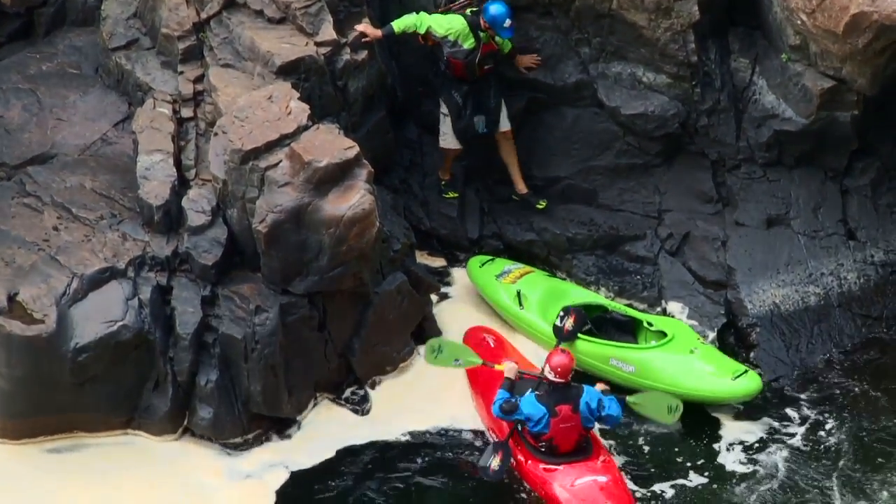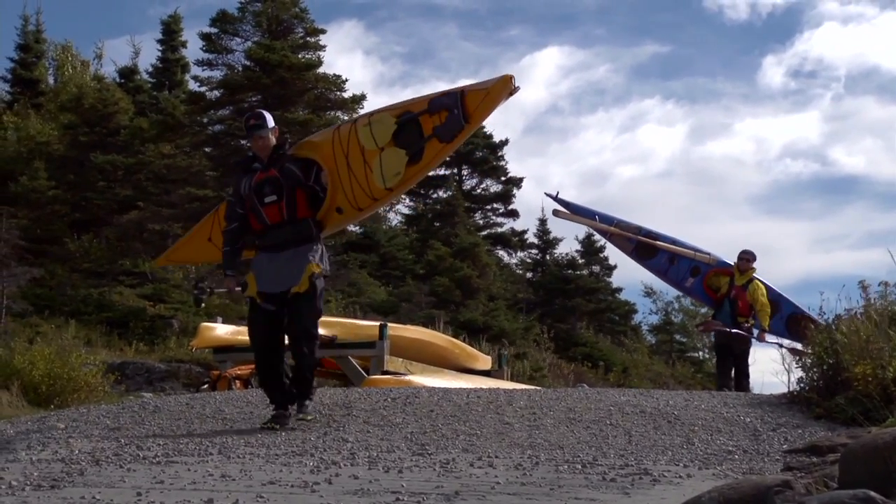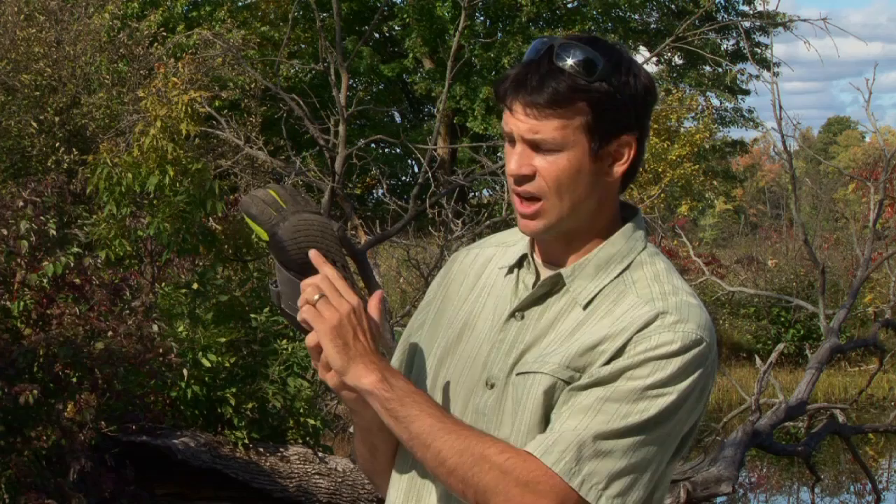It works great on both wet and dry surfaces, and in particular, the drainage in this thing is spectacular. The whole sole has got these holes in it, and there's a light mesh in there, so as soon as the water comes in, it's just draining out just as fast.